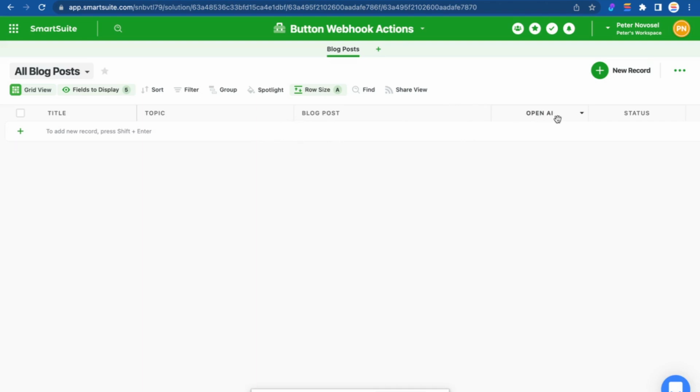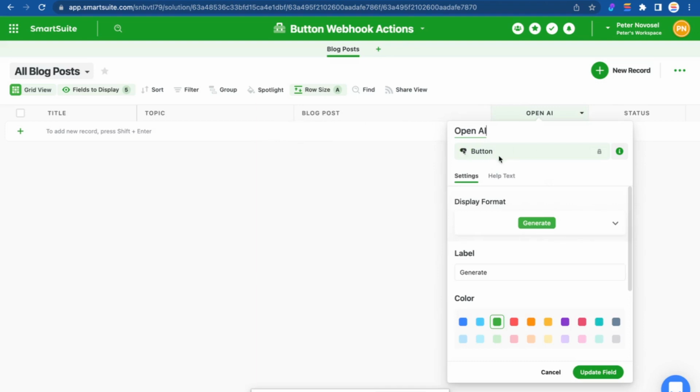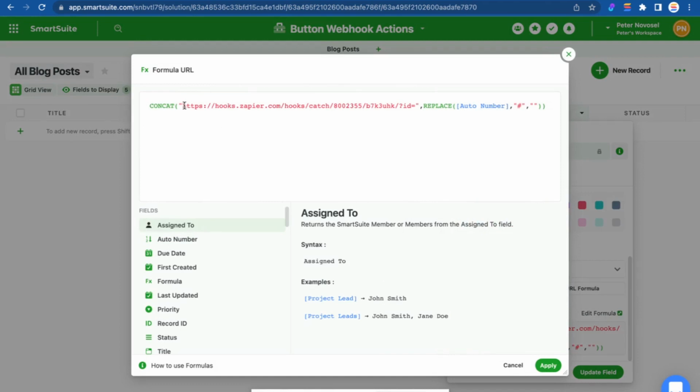The first thing that we have to do in our app is add the button. And here I've already got one. I'm just going to show you the configuration settings. See that we have button type. And if we scroll down a little bit, we can see a preview of the formula that I've already entered. I can click on edit formula, and we can see that I've got this big, long Zapier webhook URL. And then we've got some parameters posted onto the end, actually just an ID. And we're going to place this record's auto number into that URL so that we can determine which record we need to go retrieve once we get to Zapier. Just a little side note, I'm replacing the hash symbol that's part of the auto number. It gets generated that way, so we have to remove it. So we just have a number going back on this URL.